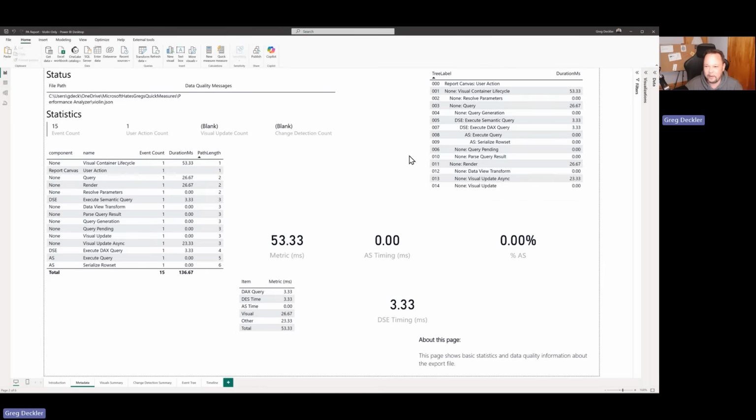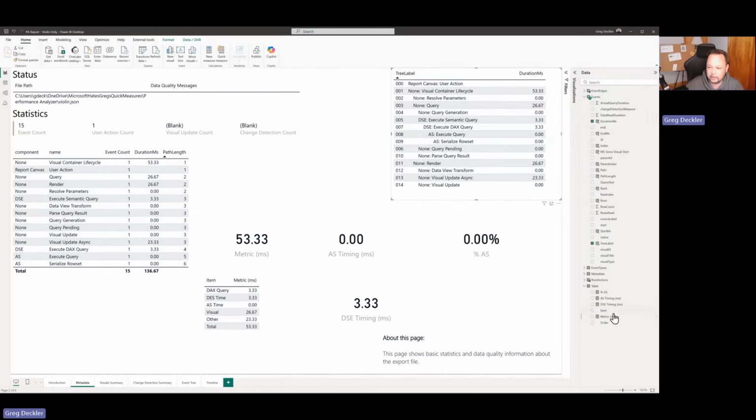All right, so anyway, what you have to pay attention to is this hierarchy here. So this is the entire visual, 53 milliseconds. Well, that includes this 26 and this 26, and see how this hierarchy works, right? If you sum up this and then this and then this, it gives you a much higher number than what you would normally get. So you have to pay attention to this hierarchy, and that is what this metric does essentially.